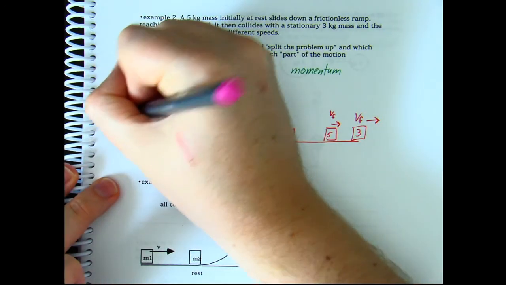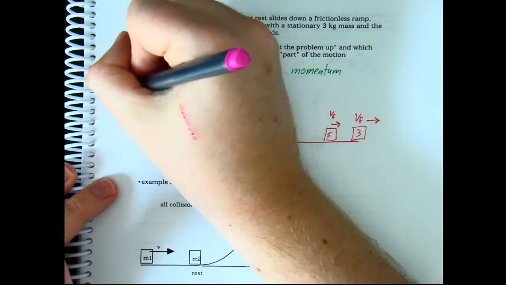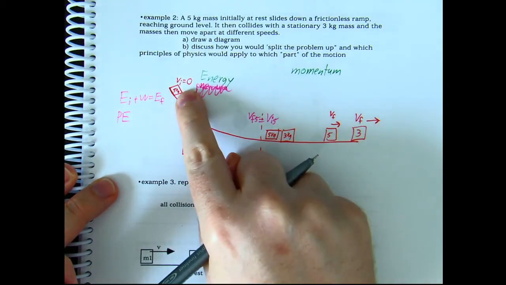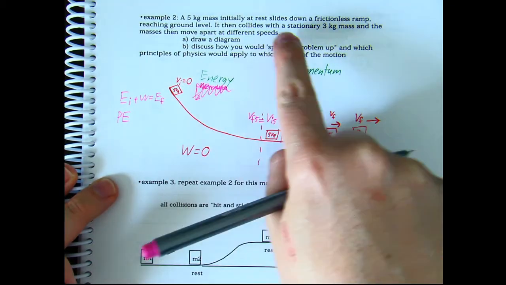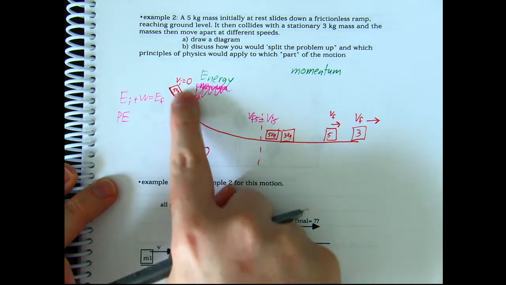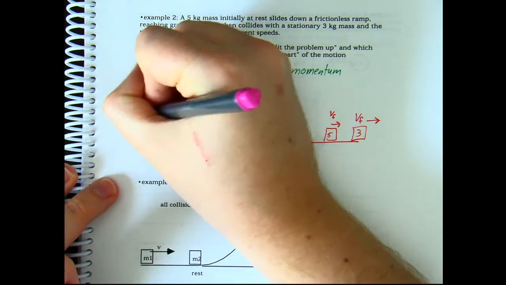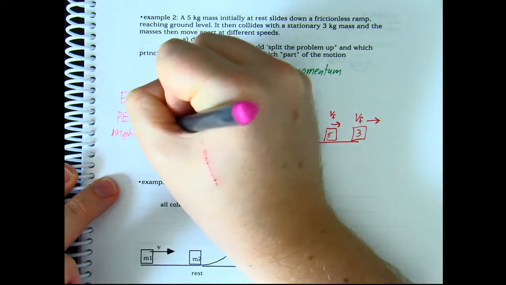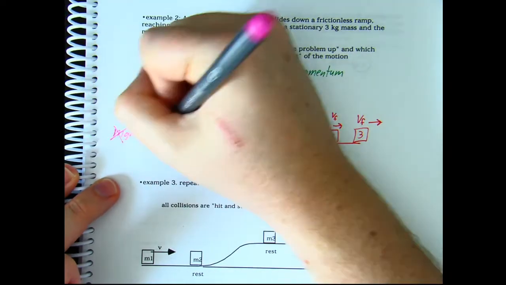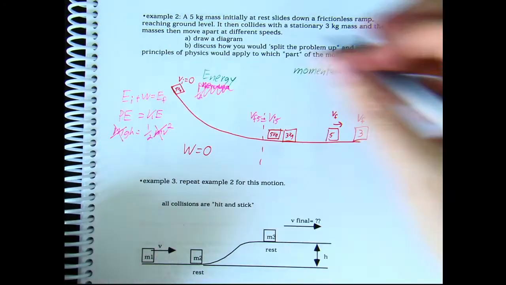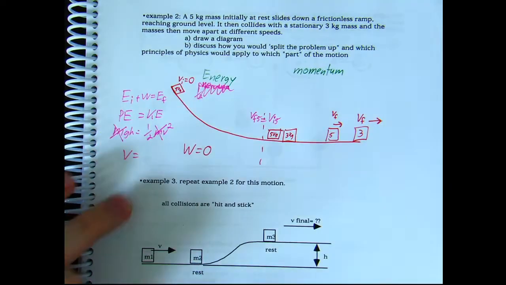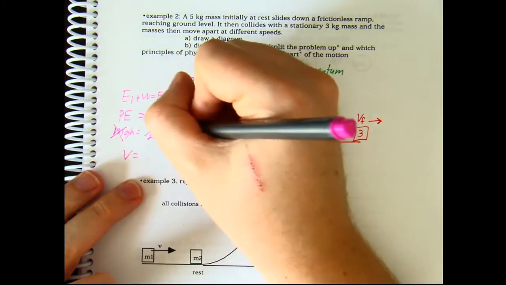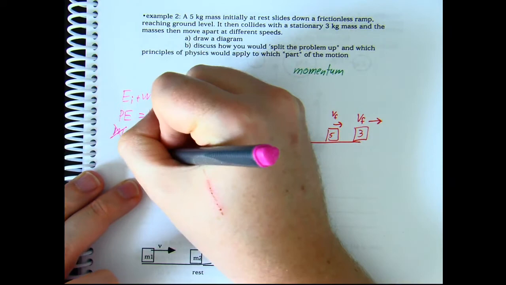We're going to have potential energy to start because there's no velocity here. There's only potential energy to start. It's frictionless, so there's no work done. And it's turning all into kinetic energy as it drops. So PE equals KE. So we're going to get mgh equals 1/2 mv squared. My masses are going to cancel because there's one term on each side. Both have m in it. So we're going to get v equals the square root of 2gh.